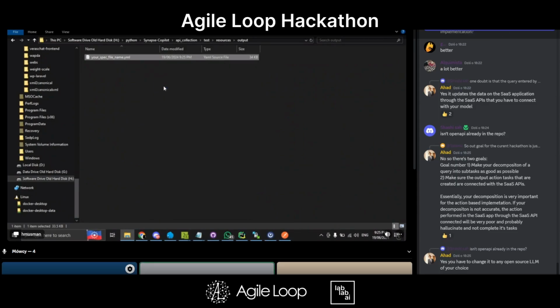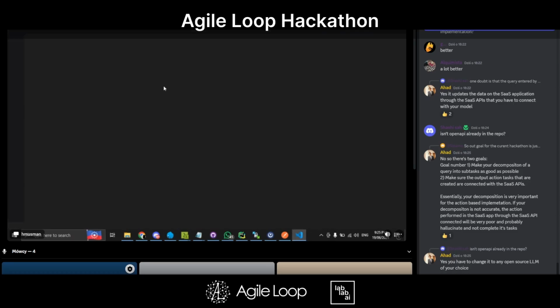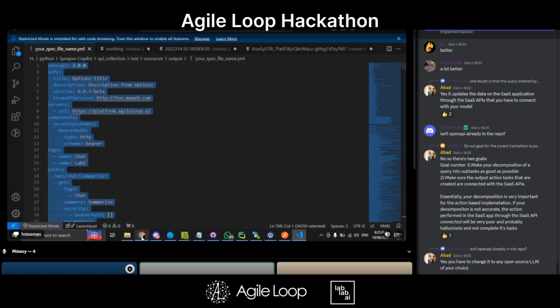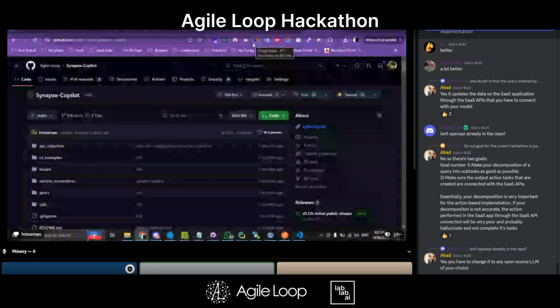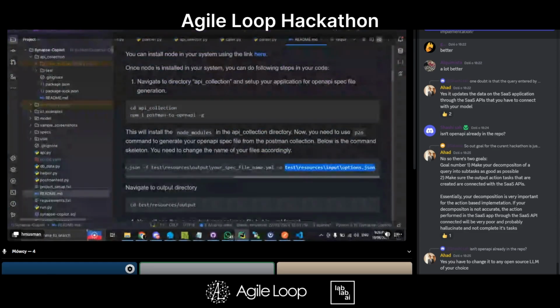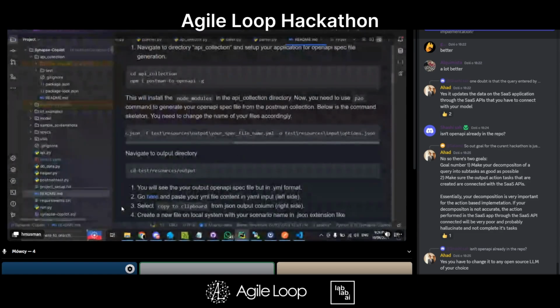Let me open that file. We need a JSON file in our project, so we will convert our YML file to JSON format, as we mentioned in the link in step two.